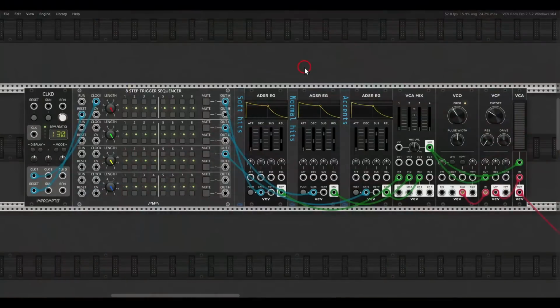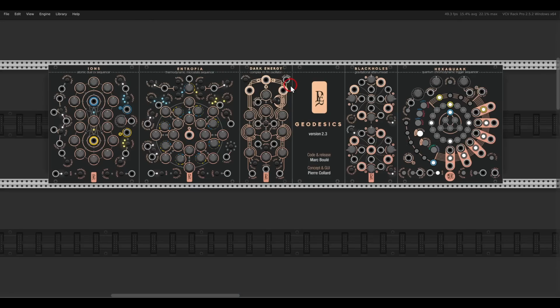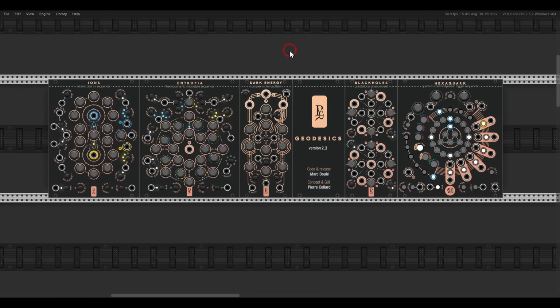So now we are in VCV Rack, which is a free emulation of Eurorack, so many things work the same as in hardware, and all of the techniques from the book also work in VCV Rack. And actually for each technique in the book, there is also a VCV patch example you can download and experiment with. Now another side note, the graphic designer who worked with me on the book is Pierre, who also designed beautiful modules in VCV Rack, as you can see here, and many other modules.